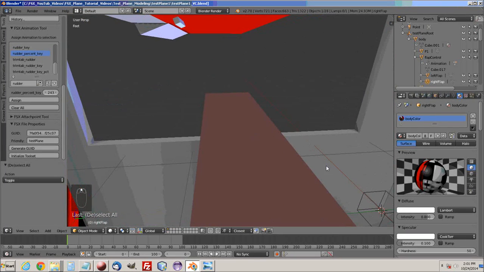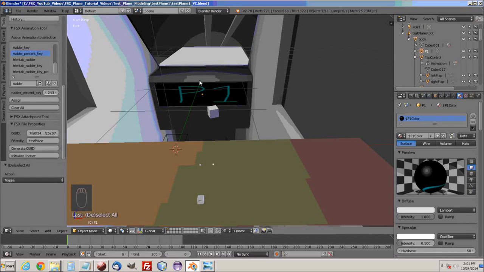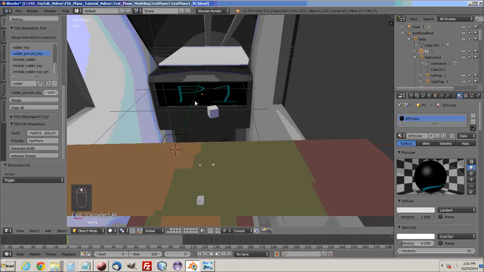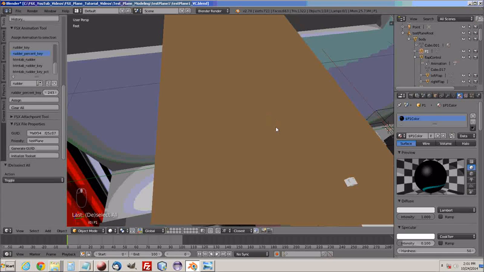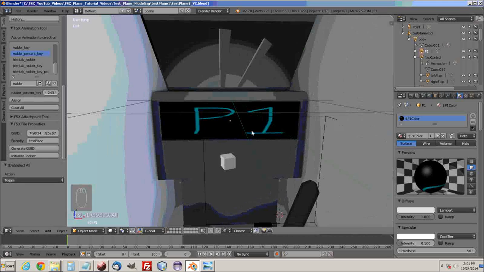I want to spend more time explaining how to do the cockpit, or the face that is going to be used in FSX to create a transparent face for holding the instruments that we put on using the panel configuration file. If you do not have this panel set up already, or you haven't watched video 10, go back and watch video 10 so you can see how we set up the material for this face that we're using for our instrument panel.